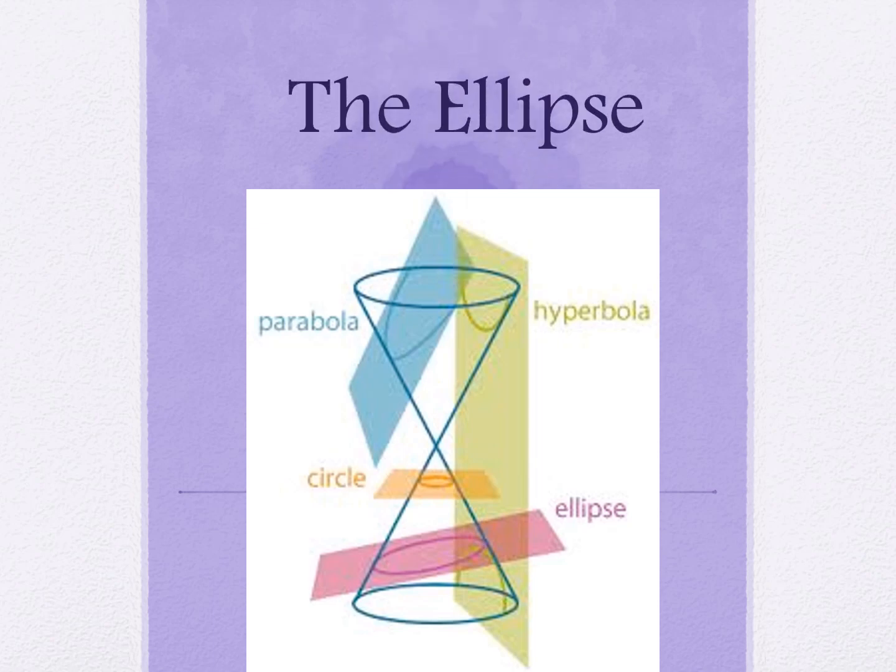And today we have our ellipse. Actually, a circle can be thought of as a special case of the ellipse, so sometimes they do put those together. But here we see the different conic sections we talked about previously. Today our focus is going to be on the ellipse, which basically looks like an oval shape or an elongated circle. It doesn't have a consistent radius, so that's the big difference there. All right, let's take a look.